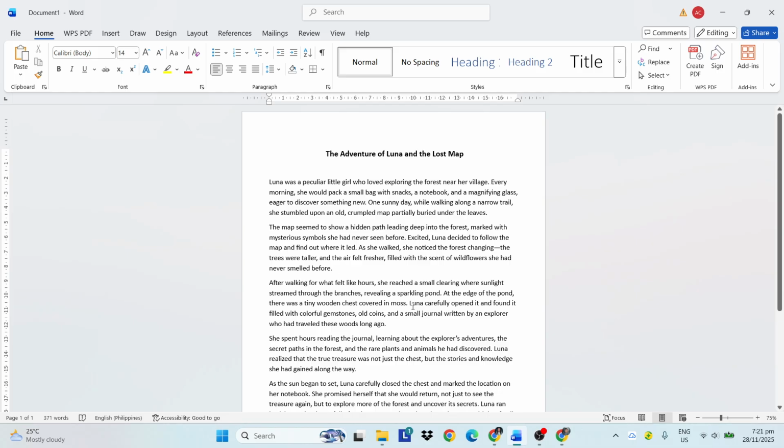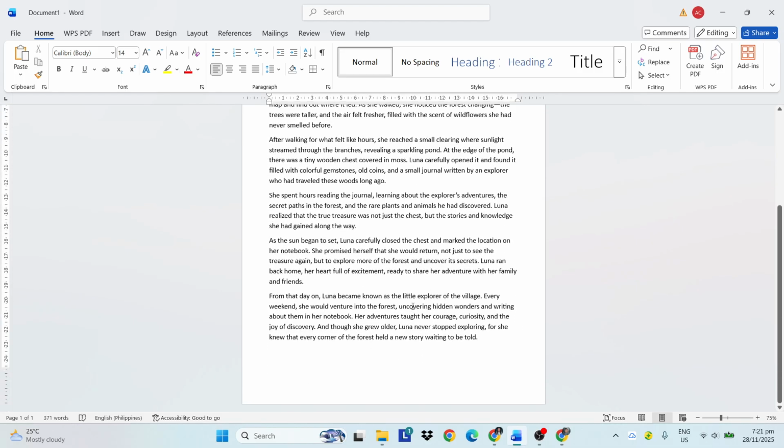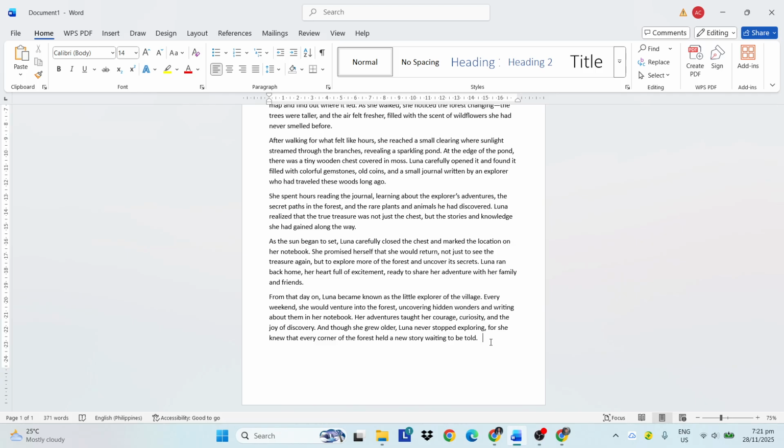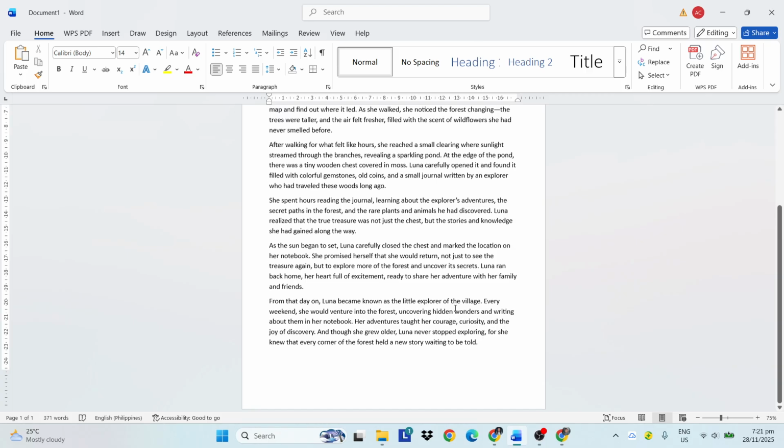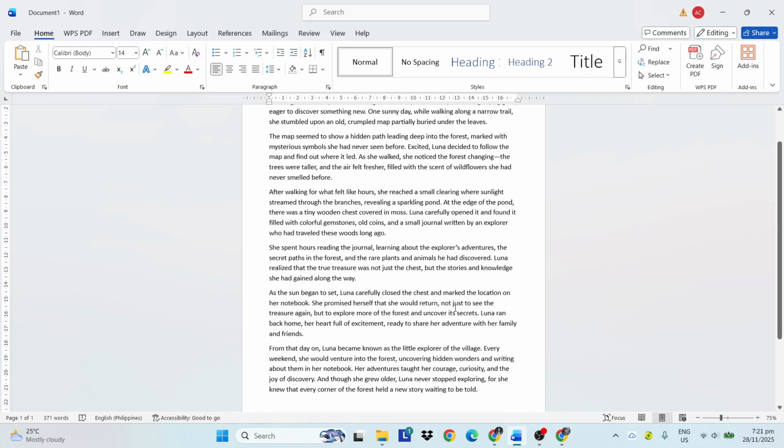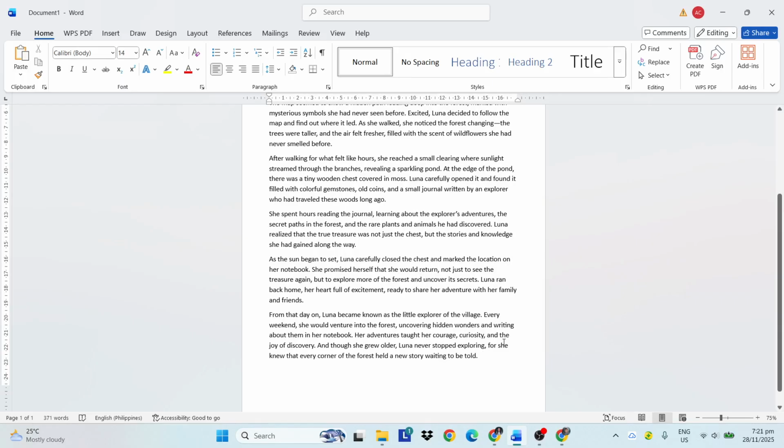Start by deciding where that new blank page should appear. Move your cursor to the precise spot in your document where the new page should go. This matters because Word will place the blank page immediately after your cursor. For example, if you want the blank page between two chapters or after a specific paragraph, click at the end of that paragraph so the blinking cursor sits right there. Take a moment to double-check your cursor placement so the page lands in the right location.